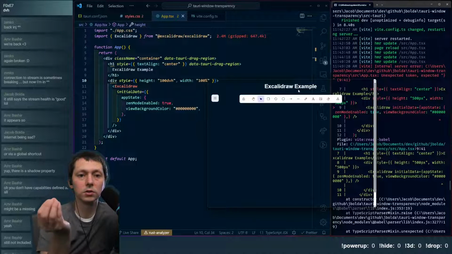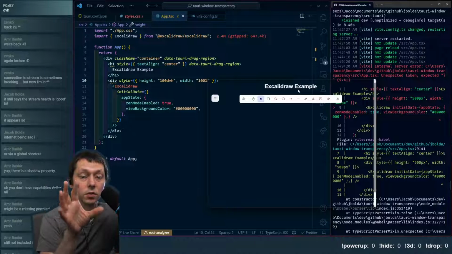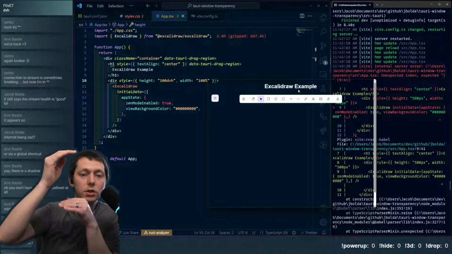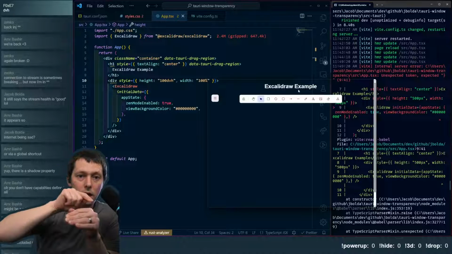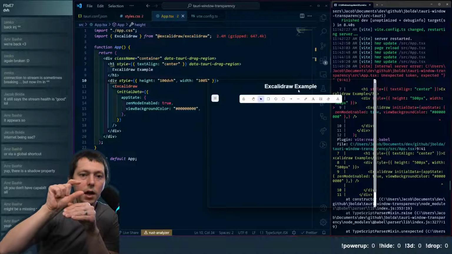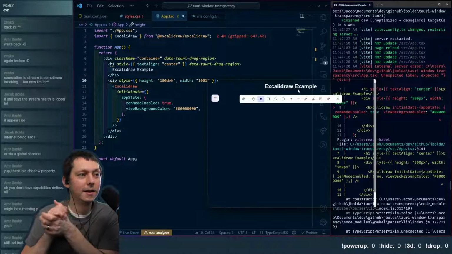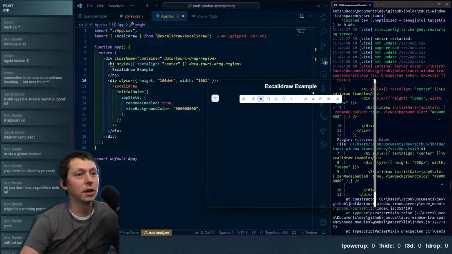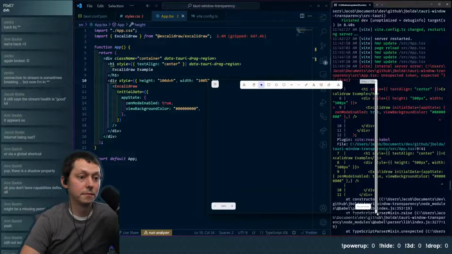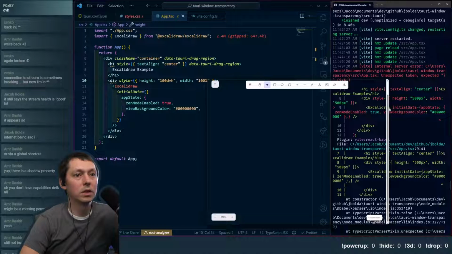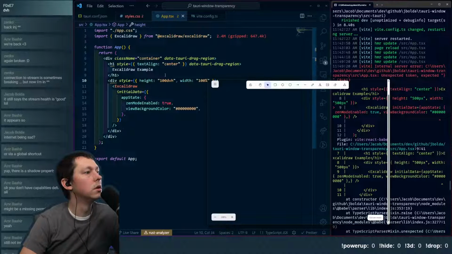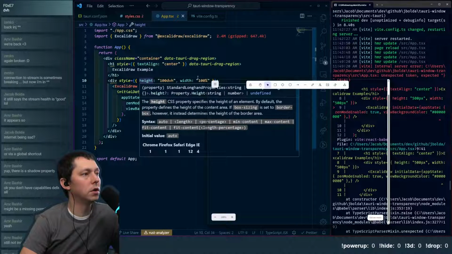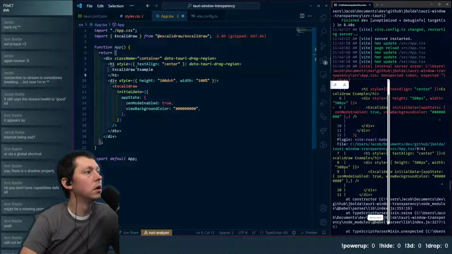Something I've run into on websites that don't use that: I can't click on anything on the bottom because this little app bar is covering it, which is really annoying. All right, so we've got a height of 100 DVH, width 100%.